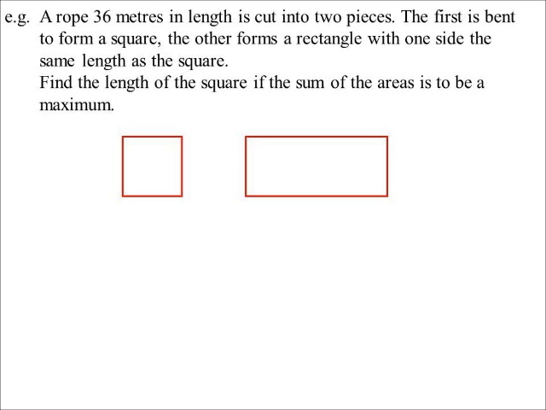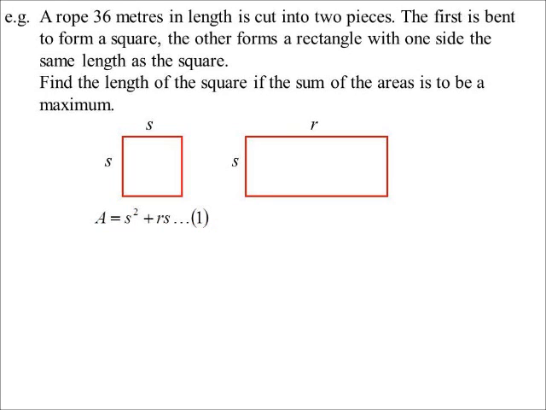I often like to draw diagrams to visualise my problem. So there's my two bits of rope that have been formed into a square and a rectangle. And I'm going to creatively give it some dimensions. S for the side of the square. How I came up with that, I'll never know, but you know. Now, we know that the rectangle also has a side of S. I'll call the other side R for rectangle. Yeah, clever, hey?